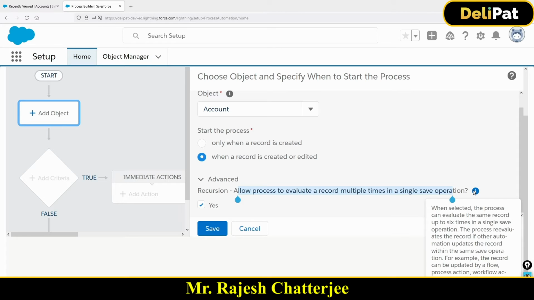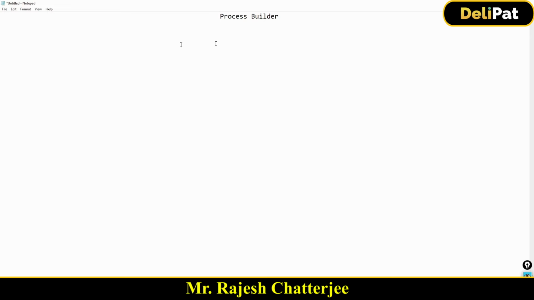Let me tell you this one more time. In the order of execution, suppose whenever you save a record, first your validation rules fire. We will learn about validation after this. So let's say you have written a few validations: if type is this, then do this; if status of account is this, then show an error because status cannot be this. Whatever validation you have written will fire first. Then your trigger, and then a lot of things will fire in the end, right? So here, let's say in the 5th or 6th step, your process builder is firing.